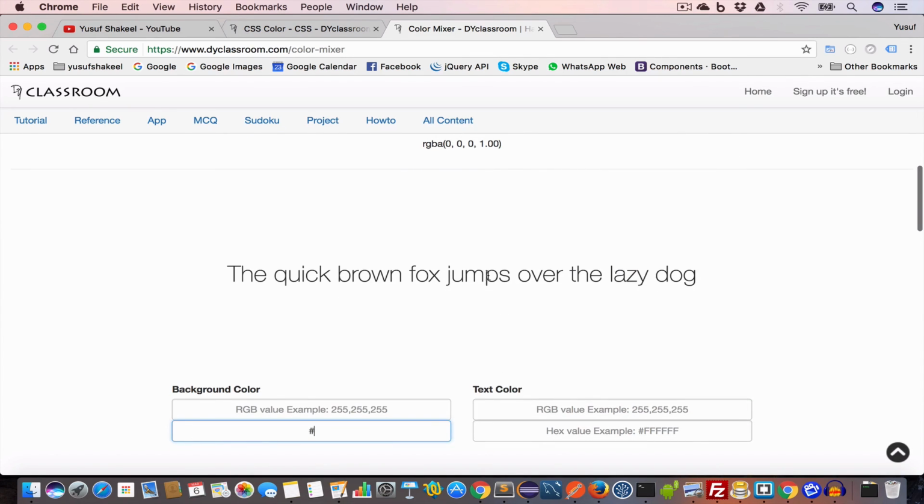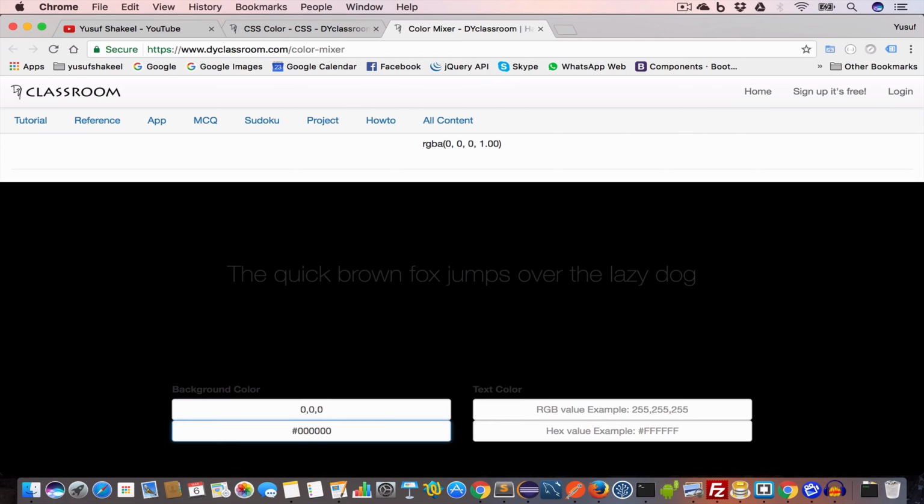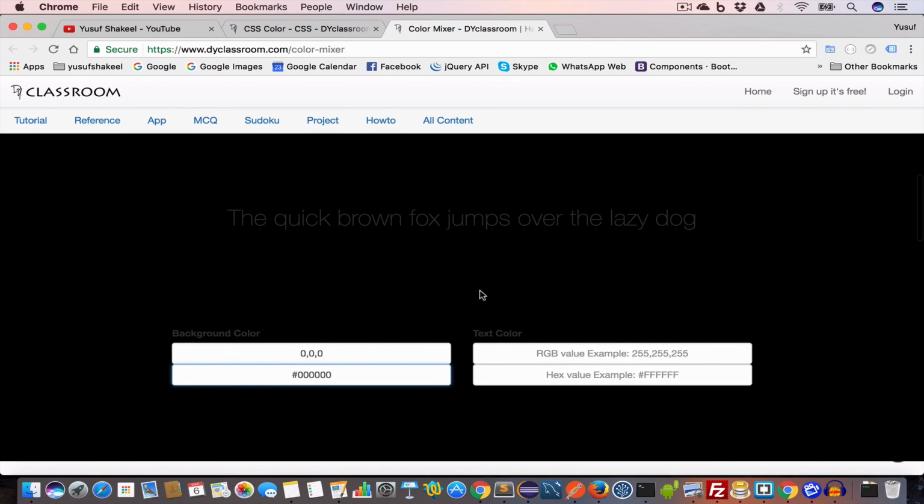So I can either write 000000, or I can use the short form. Since the first two characters are same, the middle two characters are also same, and the last two characters are also same, I can enter hash 000.